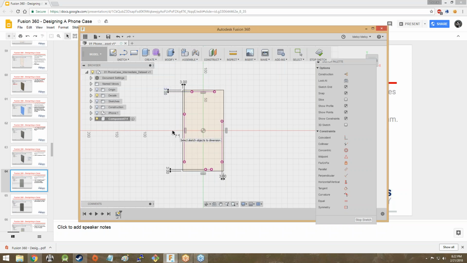So now this rectangle is exactly 3 mm longer on each, well, 6 mm longer on each side than the phone dimensions, which will give our case a thickness of about 3 mm, which is perfect. That's what we're looking for.